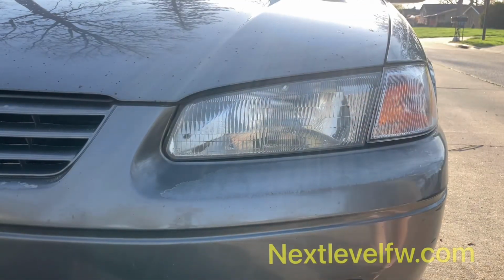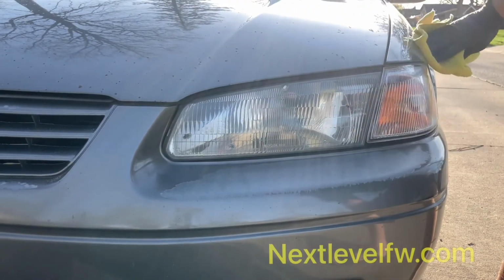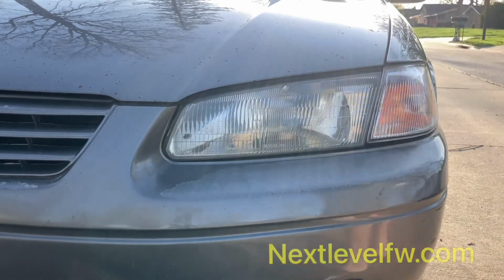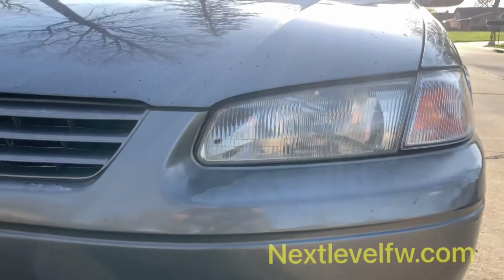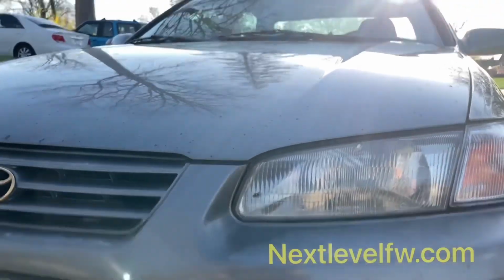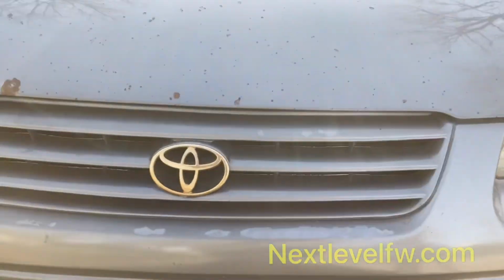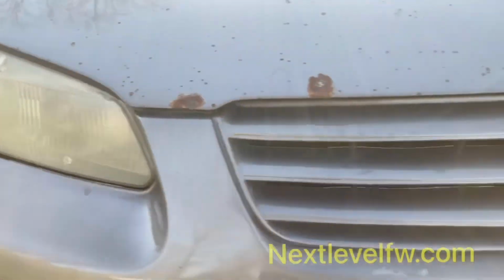Go over all that with the microfiber towel. And maybe go over your headlight one more time just to make sure any loose debris isn't on it. And there you go. Now the big benefit of a ceramic coating is it's actually a thin glass coating that you're putting on. And it's going to lock in all that work that we just did. So your headlights aren't going to look like that.